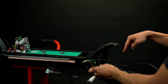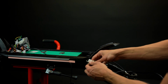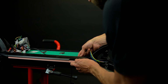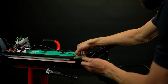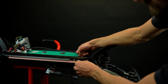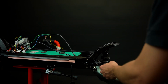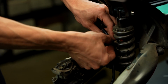Here is an important thing. The motor wire should go under the brake line. If you do the opposite, you will not be able to attach the motor wire to the swing arm correctly. This is very important for you to keep this in mind. Now reinsert the motor wires back into the hole in the scooter's frame. Next, connect your motor wire to those two tiny clamps at the backside of the swing arm.